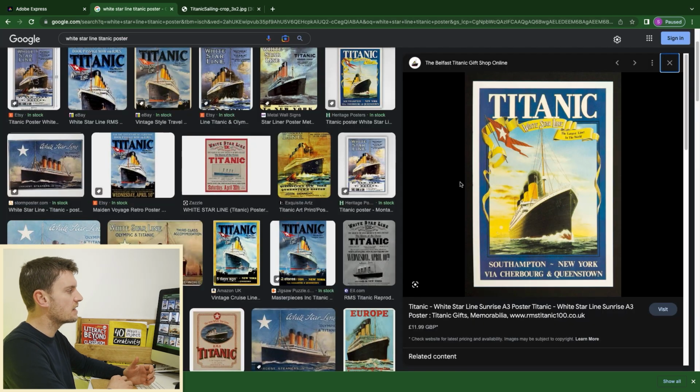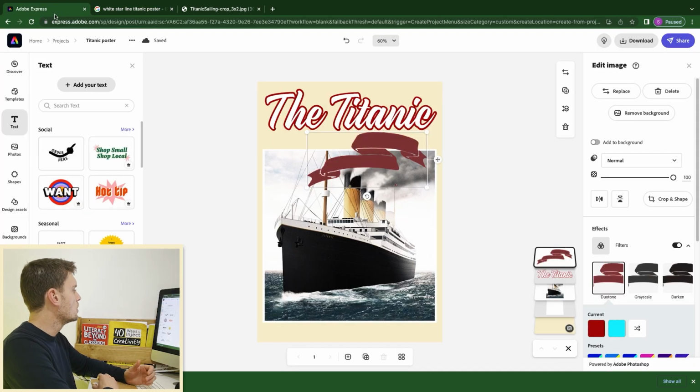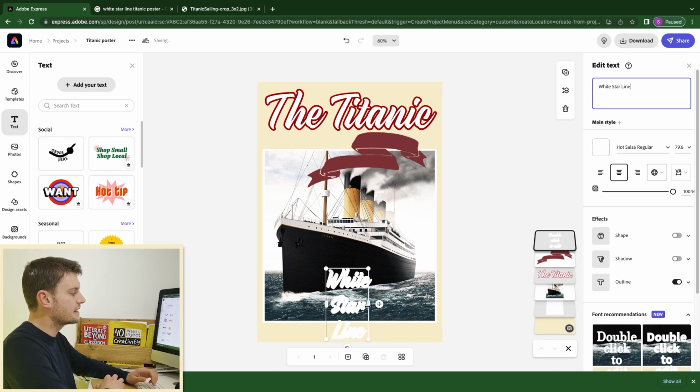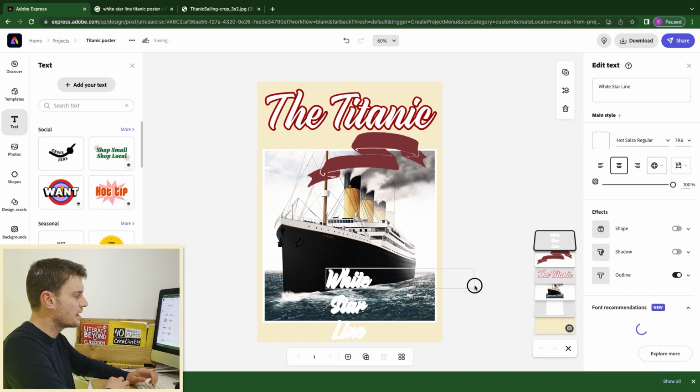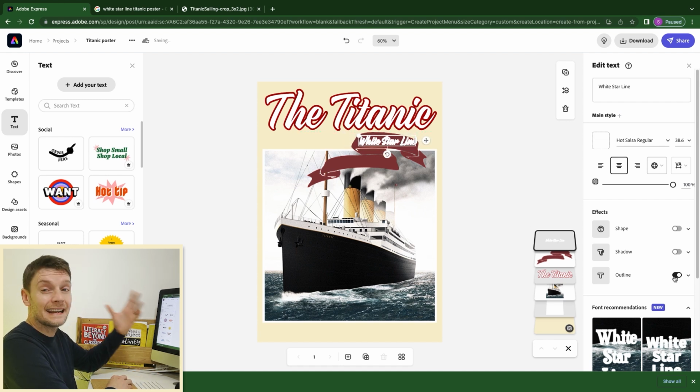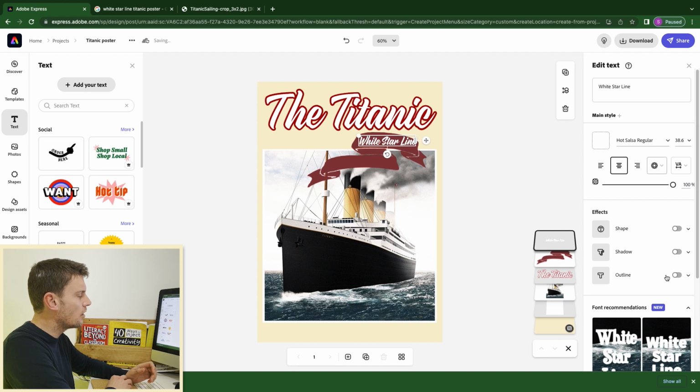So things that I can see on my posters from Google Images, things like White Star Line, that's a good one. Southampton to New York, I really like that as well. So let me start putting some text in here. Again, it's using that same type of font that I use for my title, which maybe I think I'll change, but let me just start playing around with it, moving it into position. It's also giving it a little outline as well, because I had an outline on my title. So let me turn that off. That's automatically much more readable.